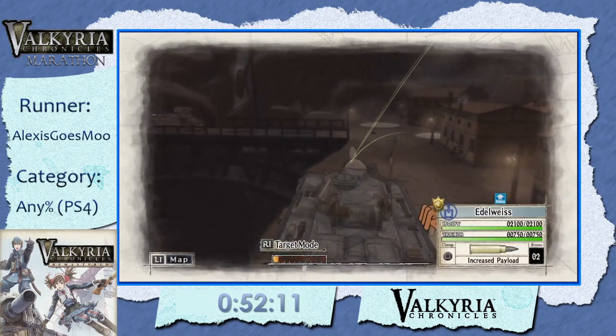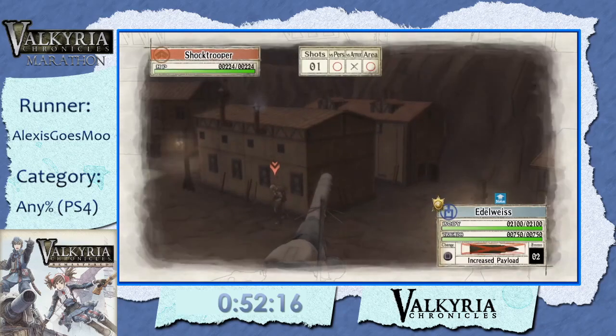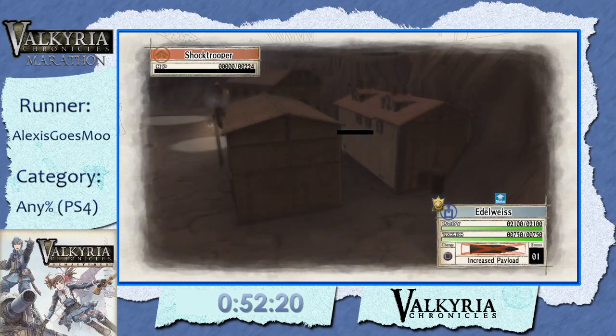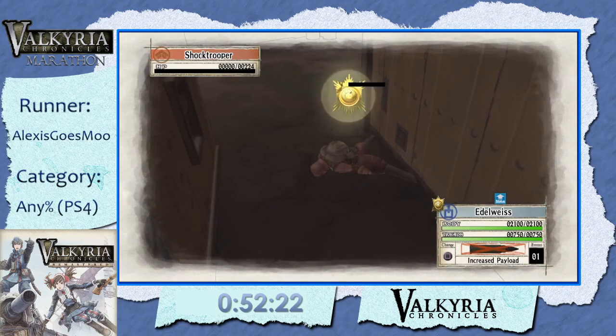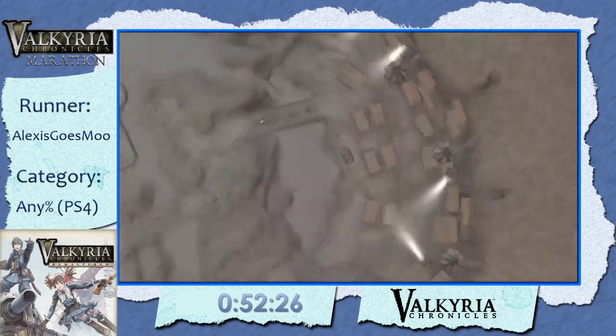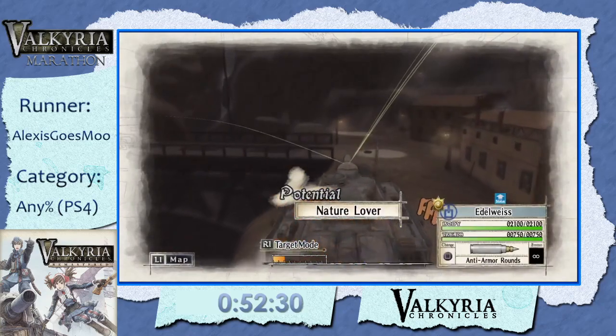Gotta love nature. Saves extra command points. The labor camp. Yeah, and then we're gonna attempt the double kill here. Fire! Just keep up. Here we go! Gotta love nature.